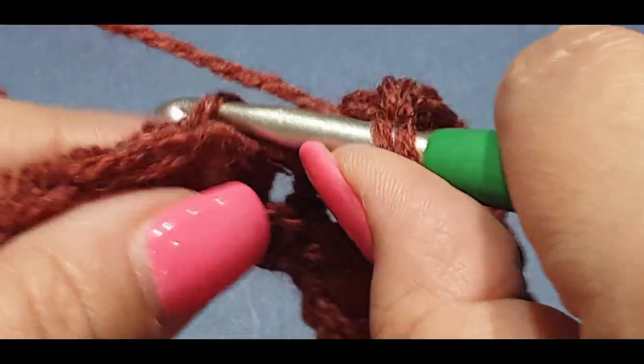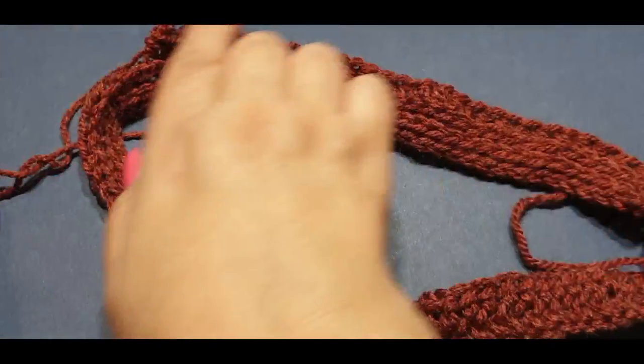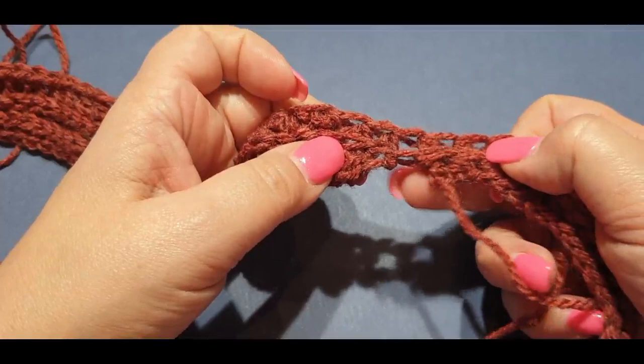So what I want you to do, my darlings, is keep going all the way around, come back to here, and then we will work on this little opening, which is looking rather loose. Okay, so keep going and I'll meet you up.